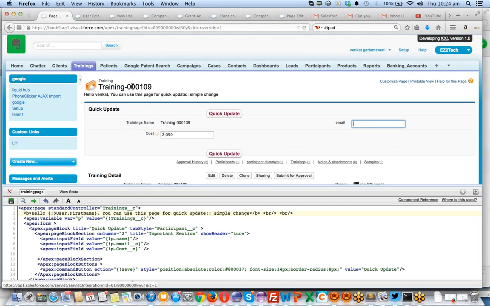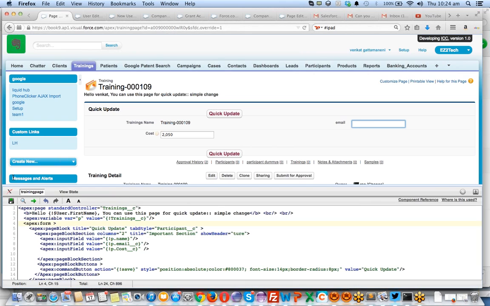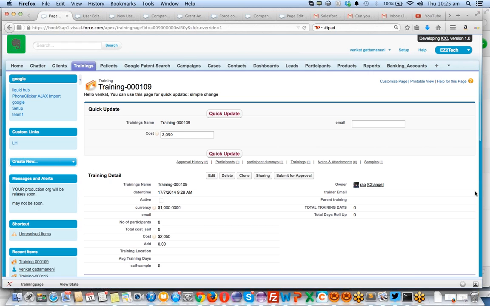If I remove this and want only the first name, click on save. So hello, I'm getting you. This page completely changes. If I click on save, it will show the save option here, and show the changes happening on the top right corner.